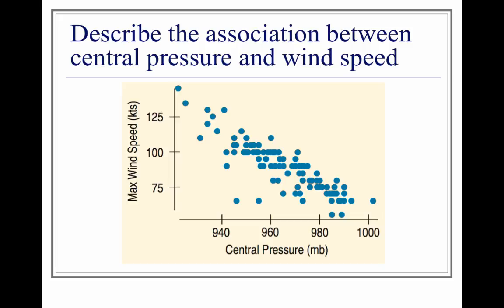In that one sentence, I gave the context because I specified what the variables were. I explained that it was linear because the pattern is following a straight line. It's negative because it is going down. And I said it's strong because the values appear to be tightly clustered. If you said moderate in this case, I would probably accept that. Again, we're going to learn a numerical value to really determine that. So right now, it is a little give and take.